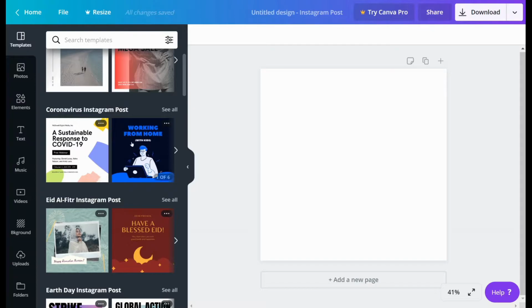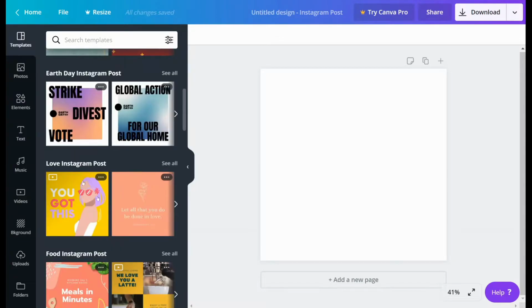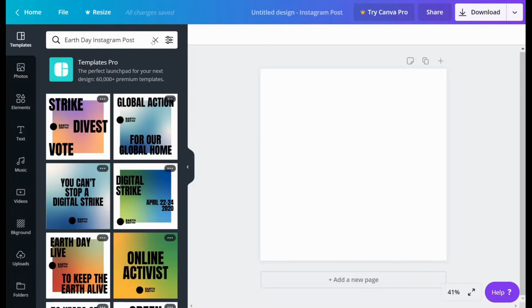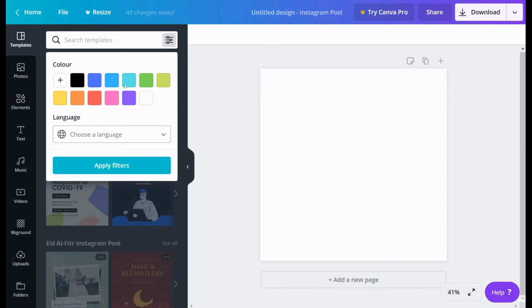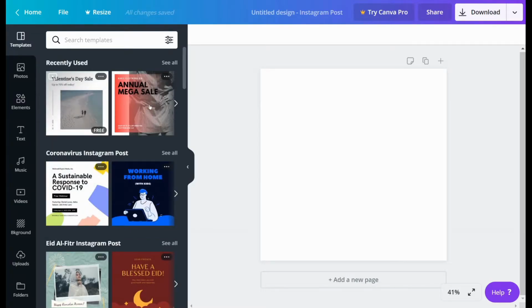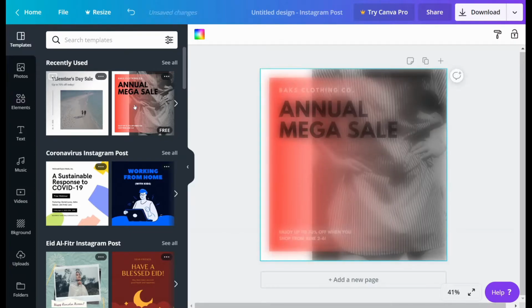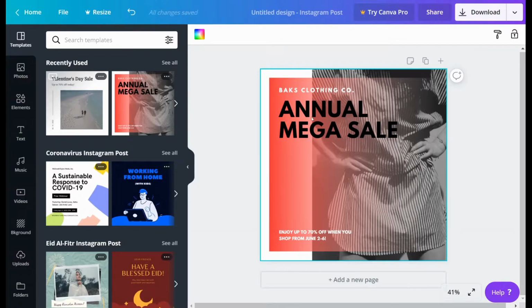And if, say, for example, you want to do something about Earth Day Instagram post, you can click See All and have a look through those ones. Or you can click that and search features and choose color, languages, whichever you want. So say for example this one, you want to do a mega sale, you can click on that one and the post will appear there.